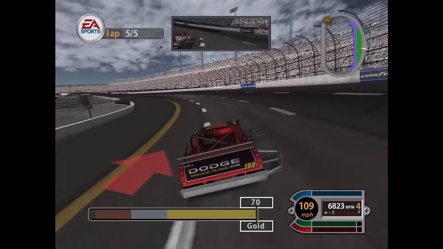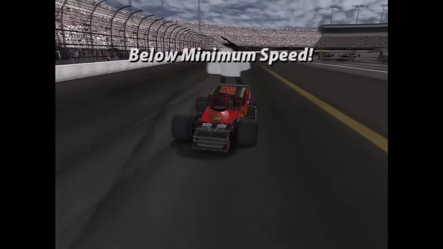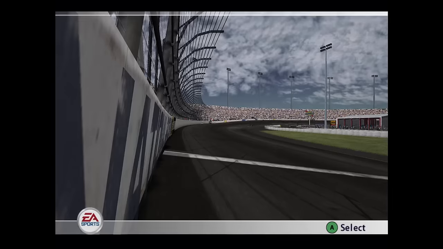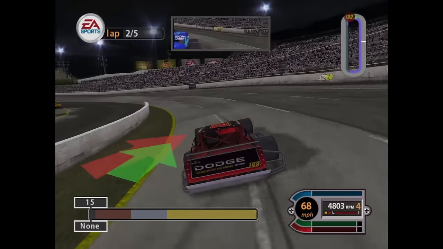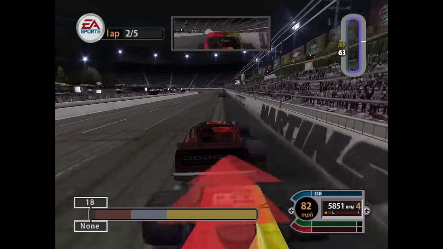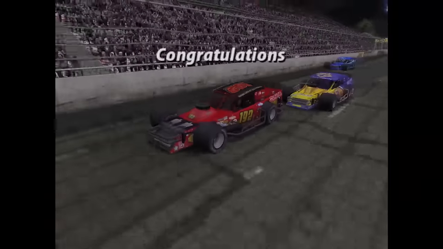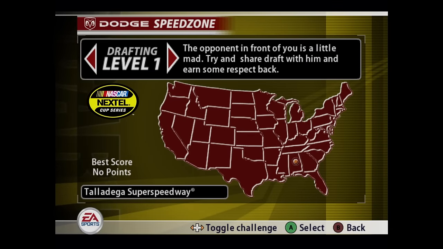Blocking at Richmond. That's a new one. What? How dare you? Well, thank God that's over. All right, Martinsville? Now you're just trying to be funny. All right, we are now officially done with blocking. Now it's time to draft, which it feels like they should have taught at the same time as blocking.